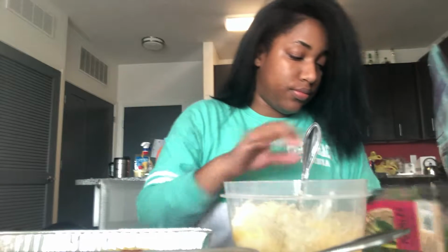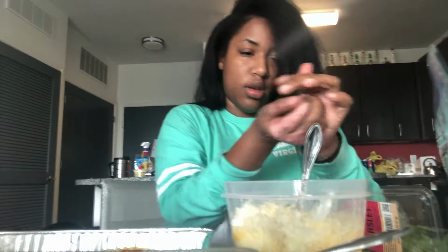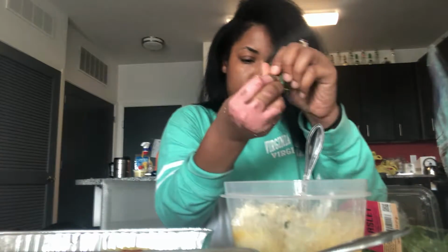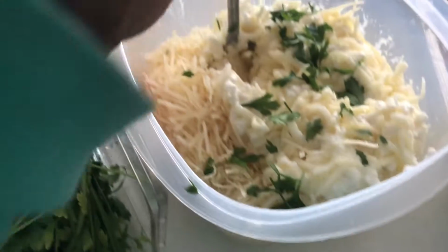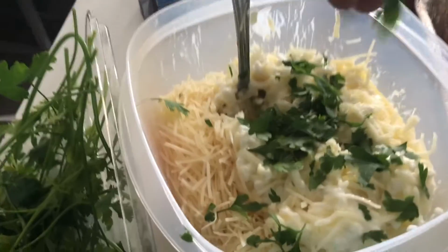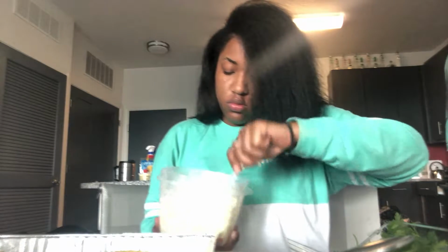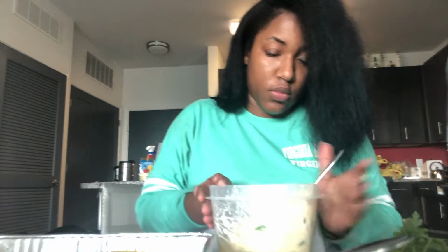Oh, my parsley. Gotta be cute with it. I know you're supposed to chop it up, but I'm just going to break it up. Oh snap, making a mess. Look how fresh everything looks. Ooh, so vibrant and pretty. Okay, I'm just gonna whisk it up, stir it up. And this is what it looks like.